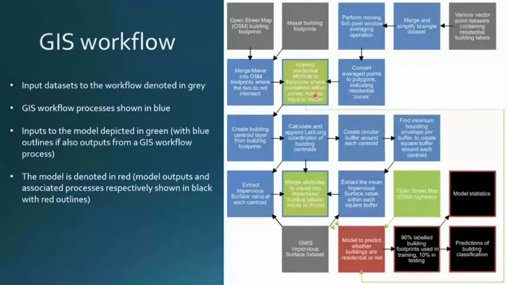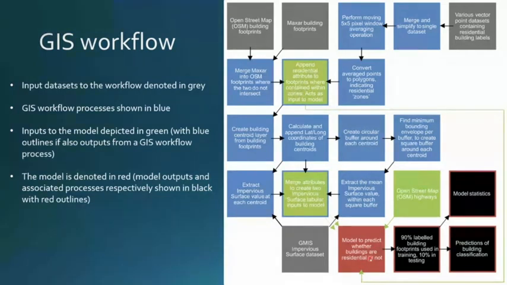We also then take those building footprints and we do another area of GIS workflow, which combined with the impervious surface data allows us to create two impervious surface tabular inputs to the model. One of those has the building identifiers for each individual building and impervious surface values for the centre of each building, and the other has the building footprint IDs and the impervious surface value in an average in a window around each building. So we end up with the building footprint data as an input to the model. We end up with the two tabular impervious surface inputs to the model, and we end up with the highway data, which goes straight into the model without any processing.